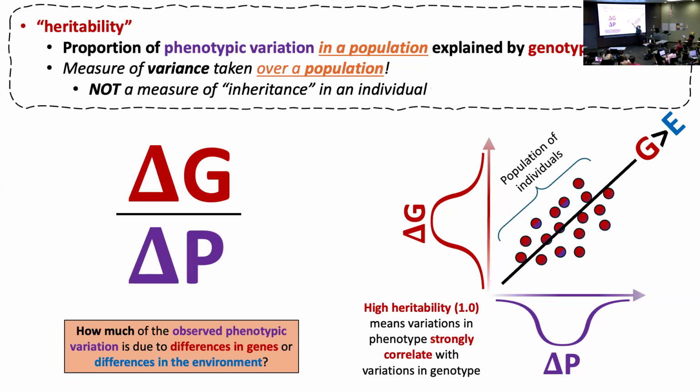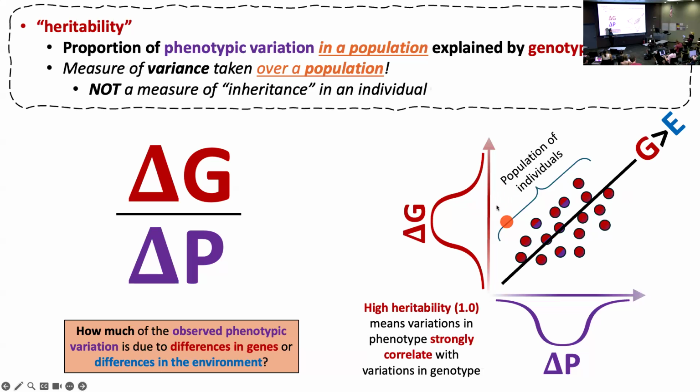And then if you were to look at their genetics, then you would also notice that some individuals have certain alleles, some individuals have other alleles, and so on and so forth. And so you get a variation in genotype and a variation in phenotype. And each one of these dots represents an individual. So this individual here is very aggressive and they have a particular set of alleles. This individual is equally aggressive, but they have a different set of alleles, and so on.